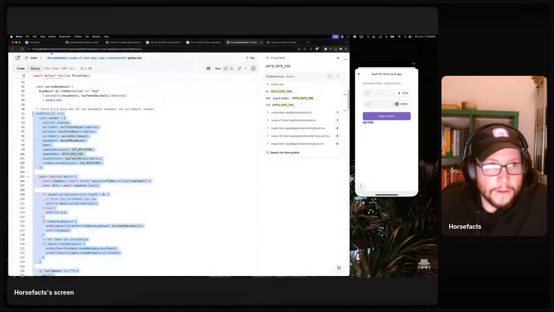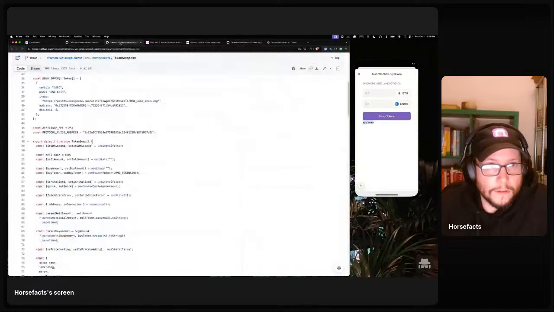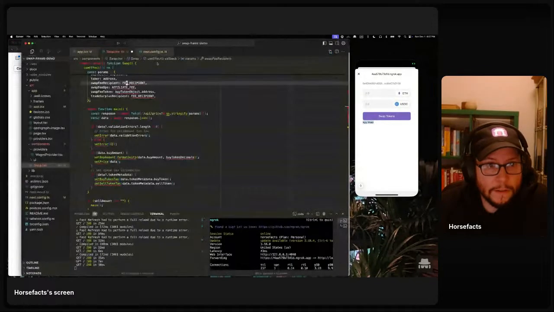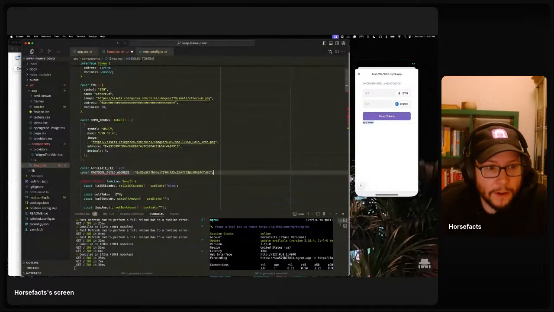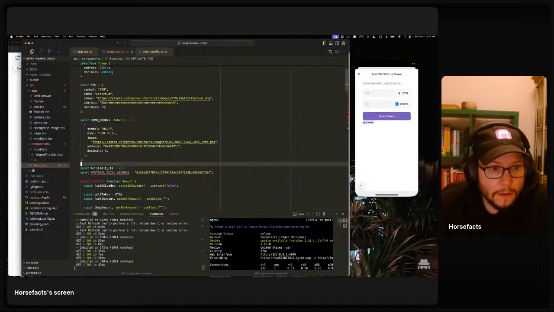So I'm going to grab those. Let's just set the protocol guild address, which I grabbed here, as the affiliate. So we'll send fees from this frame to protocol guild.